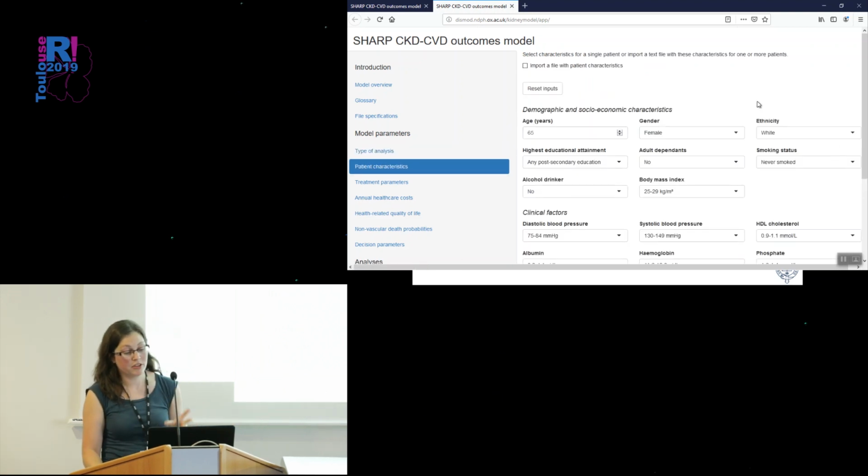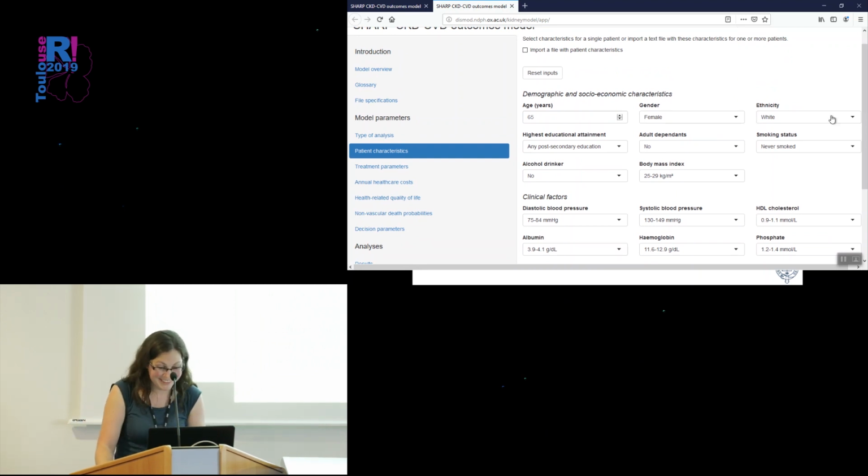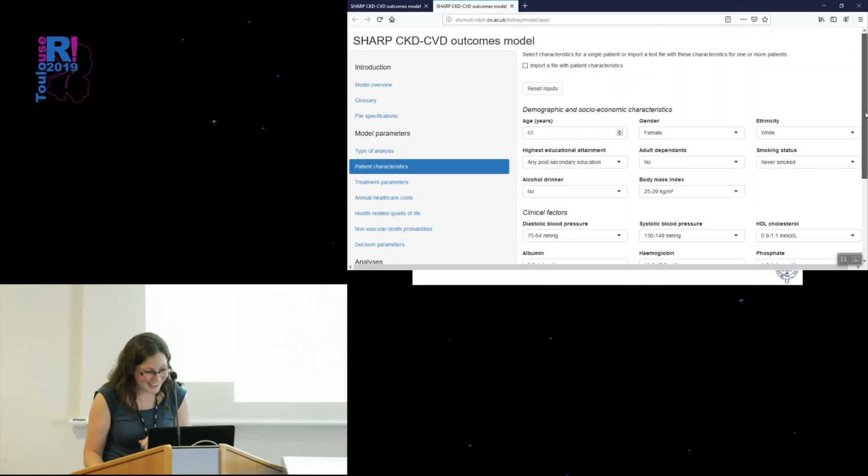The way you enter patient characteristics, you can do it in two ways. One way is just to use the drop-down menus. And you can see, by the way, this is my first Shiny project, and last so far as well. I think a couple of hours of my time was spent just to learn how to do the superscripts in Shiny, but I'm quite happy with the result.